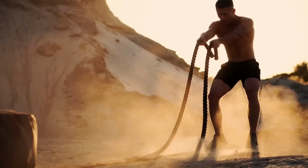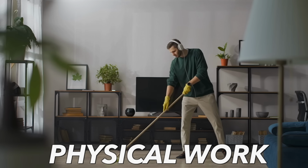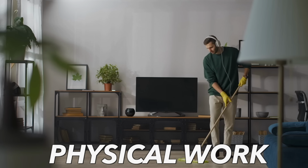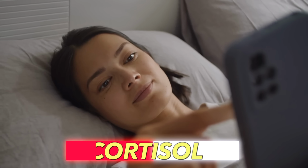Number 4, stress. Okay, long walks every day. Your exercise program should not be too frequent if you're doing higher intensity. I would do also things like physical work because you're taking your mind off something, versus walking on a treadmill reading your cell phone. I really think the cell phone stresses people out more than anything. So you have to take part of the day and just put it to the side, go for your walk without any cell phone, because these cell phones give off EMF waves, electromagnetic fields, and that can raise cortisol.